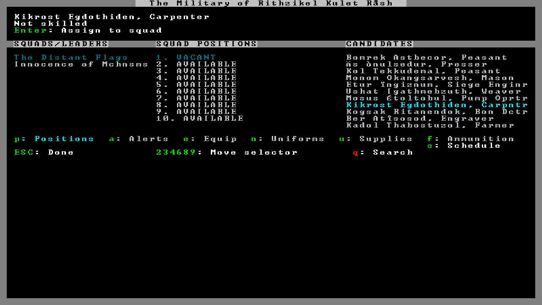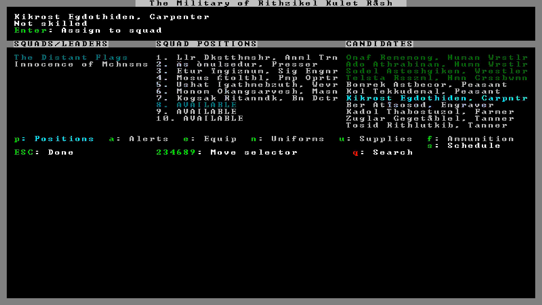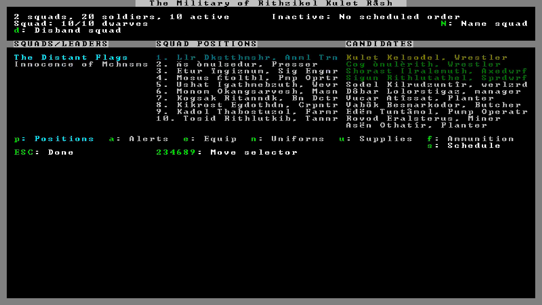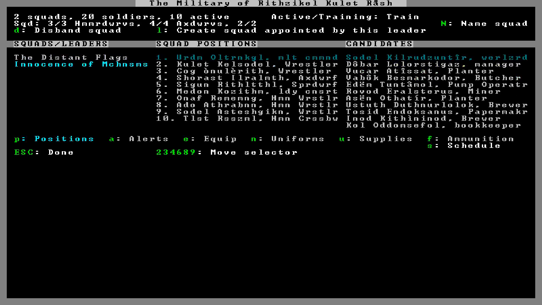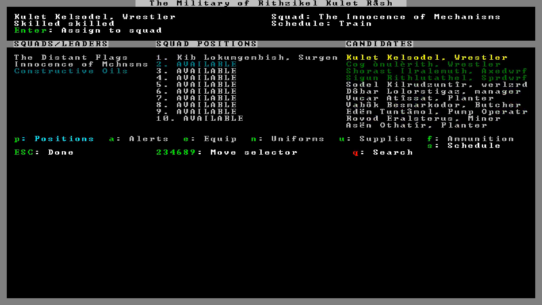Everybody. No, it's everybody, get up now. Don't be shy. People. Let's rebuild the genetic opera anyway. Five, six, seven, eight, nine, ten. I got rooms for a couple of these. New squad. Can I not create another one? Create squad appointed by this leader. I don't know what's up with that.